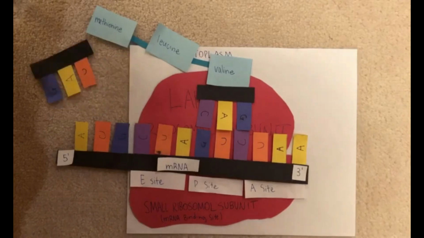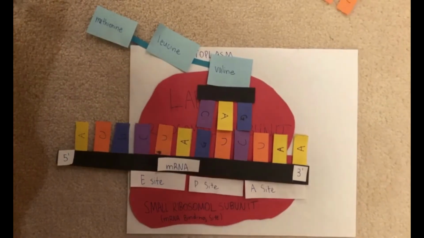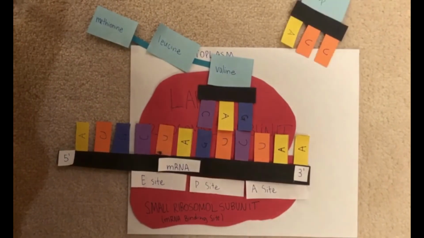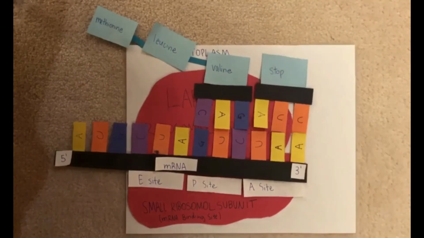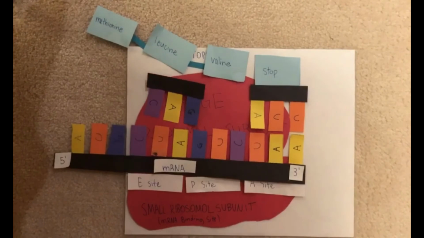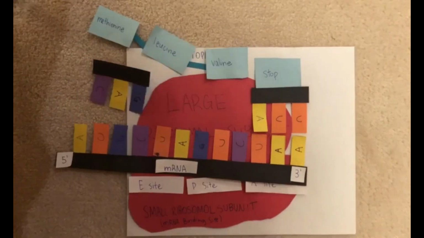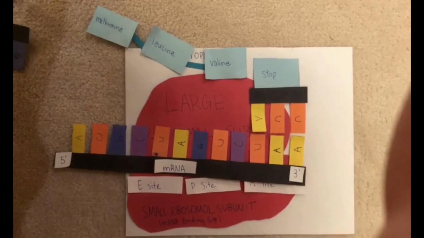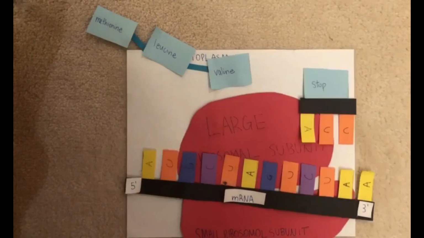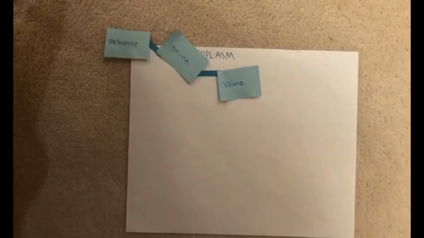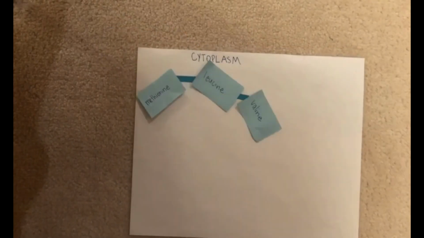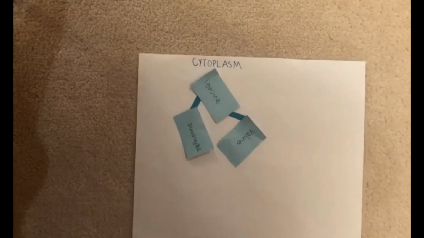The third step, termination, happens when the A site of the ribosome reaches one of the 3 termination codons, UAA, UAG, or UGA, and the polypeptide is released. After the polypeptide is released, it will fold or twist into alpha helices or beta sheets due to H bonds. It will then fold even further due to functional group interactions.